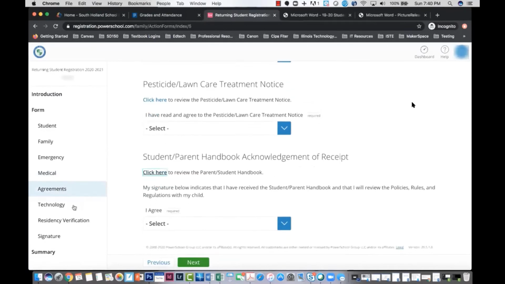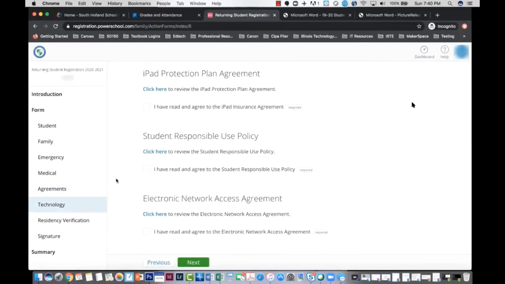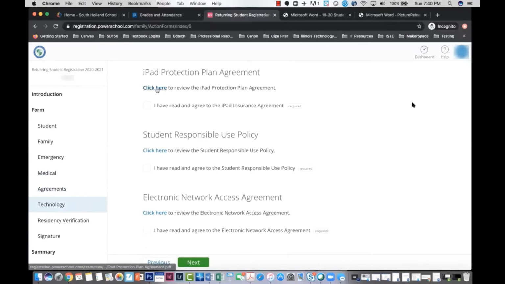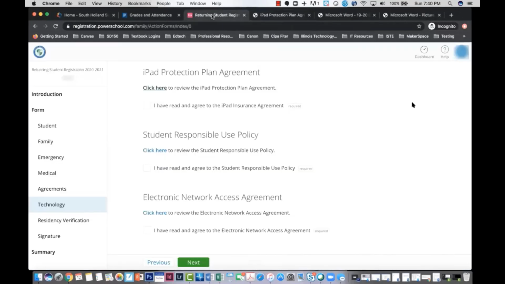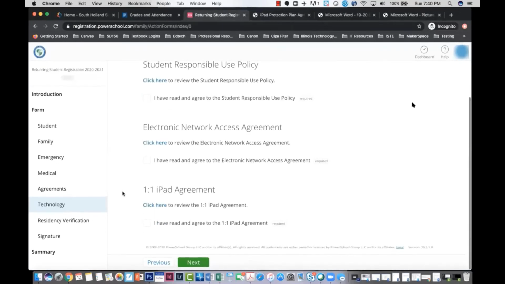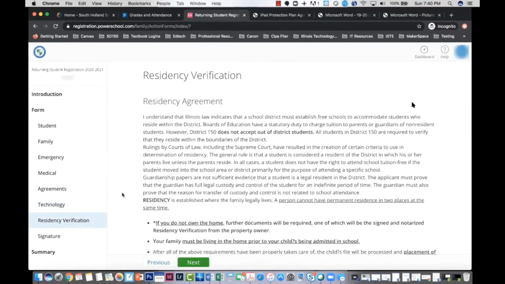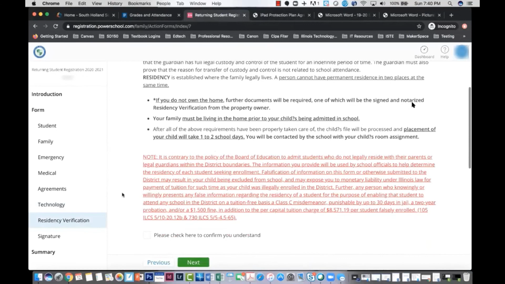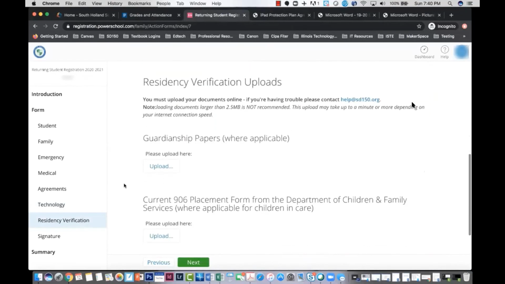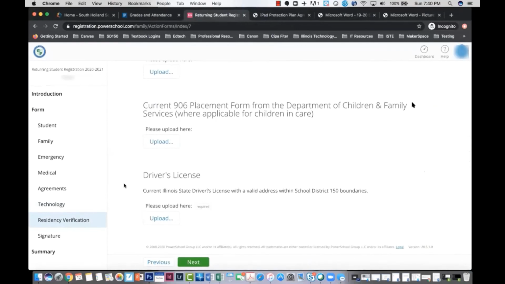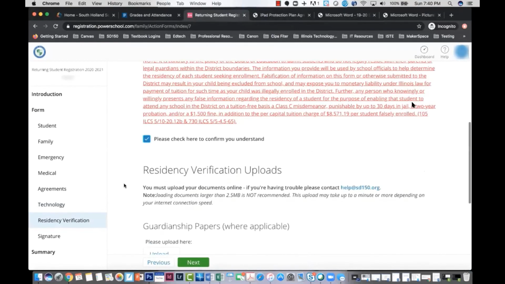Be sure to read all of the district agreements, the student handbook, and technology information. We are also continuing to require uploads of all residency verification paperwork. All uploaded documents must match the paperwork brought into the school on the residency verification days.